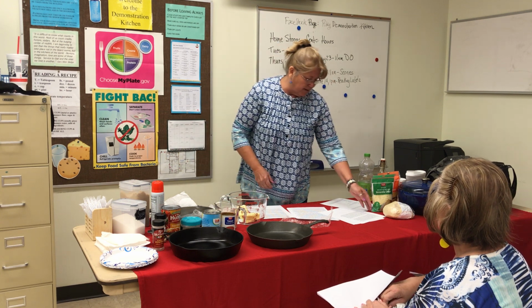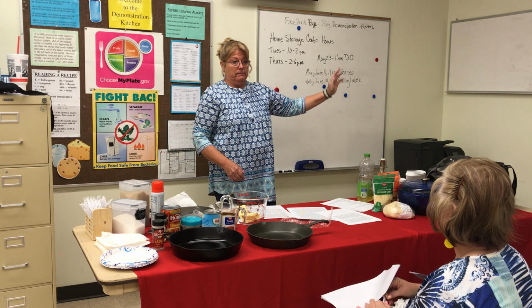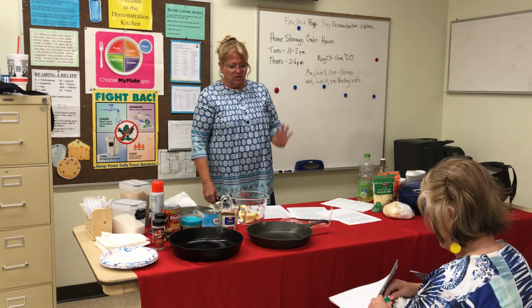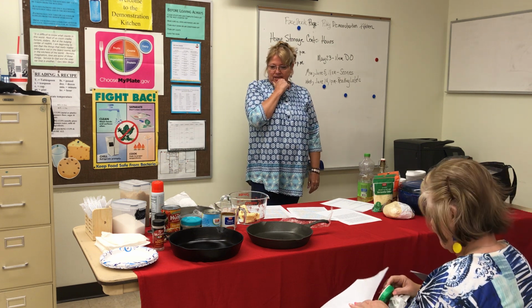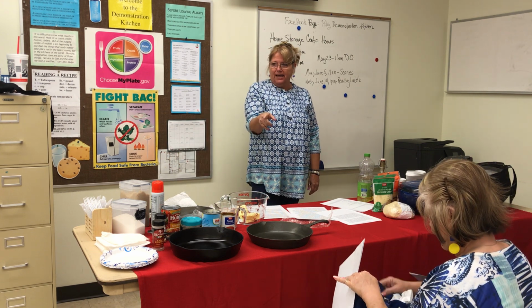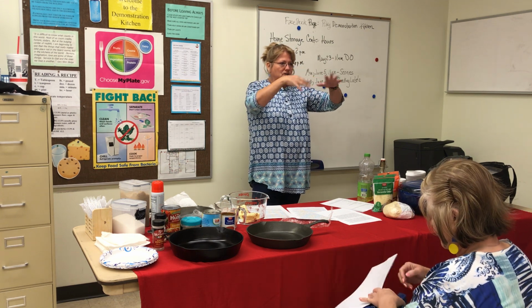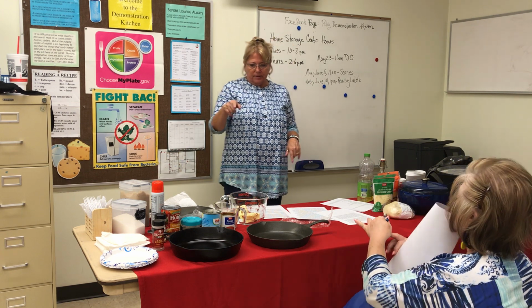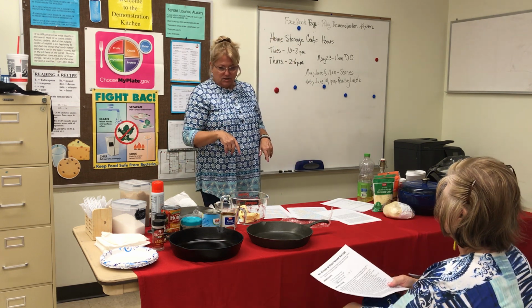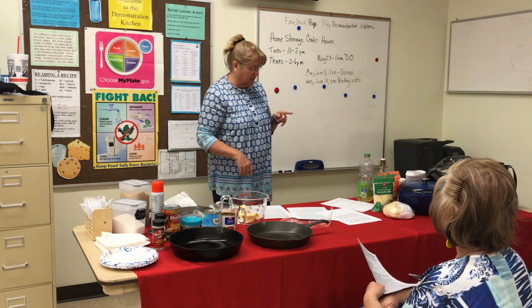Okay, so when you think about a Dutch oven, what do you think you can do in it? Anything. You can do anything in a Dutch oven. From cooking with your cast iron pan, just in the oven. You can use it to saute stuff and then finish it in the oven. We're gonna do a pizza in it, which is pretty cool, but I wanna talk about the seasoning right now.